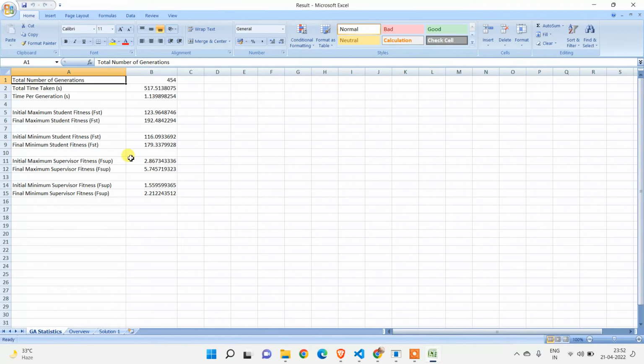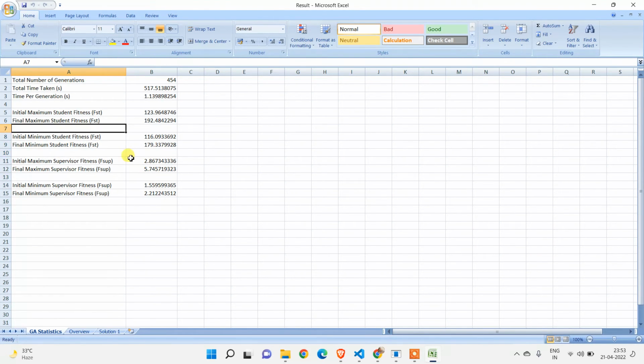Here it shows the number of generations it ran: 454 generations, the time taken is 517 seconds, and the time per generation is 1.13 seconds. Then it shows the maximum student fitness, with an initial maximum student fitness of 123 and a final maximum student fitness of 192. Similarly there is the minimum student fitness, initial and final, and similarly for the supervisor.